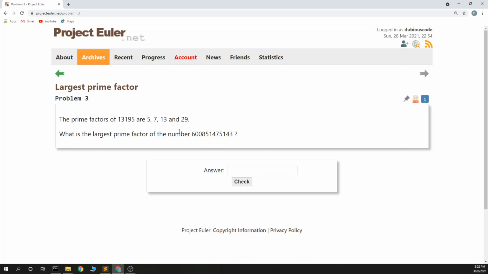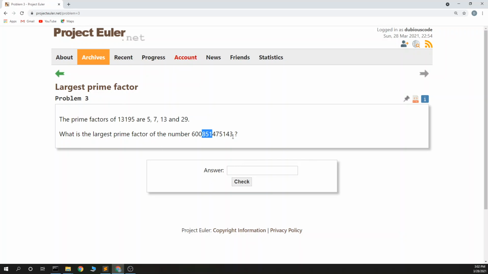I think there's two things here. One is you have to factorize the number. And second, you need to get primes. So I think starting with a list of primes isn't a horrible thing. I'm not sure it's the most efficient, but what is this up to? This would be thousands, millions, 600 billion, prime numbers up to the square root of 600 billion.